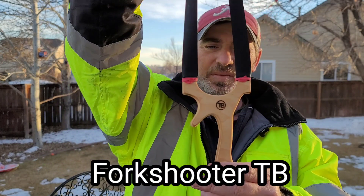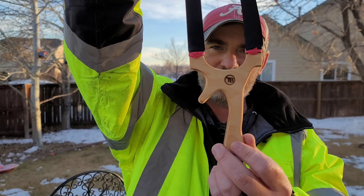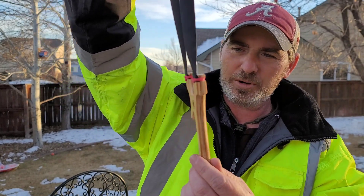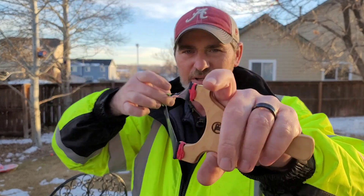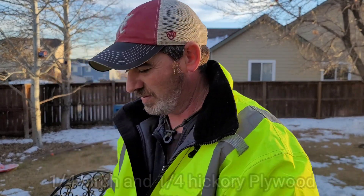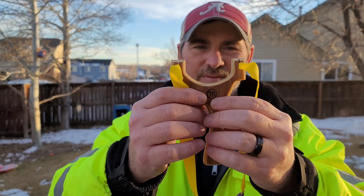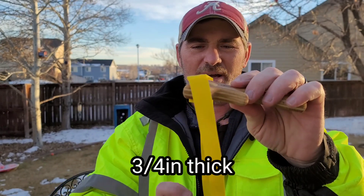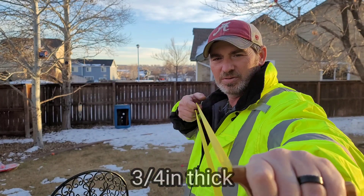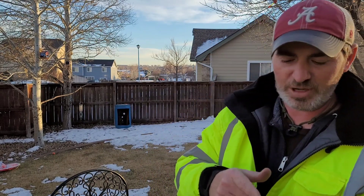The next two come from Fork Shooter TB. He hasn't named this one yet that I know of, but he does excellent work — very good woodworker, just fantastic. This one's a pinch grip slingshot, really really nice. The next one is the same thing but TTF. He uses the slot attachment, and the way he does it when you pull back and aim it puts a really thin little aiming area with a little dimple already in there, so you don't have to worry about grinding a dimple in your slingshot.